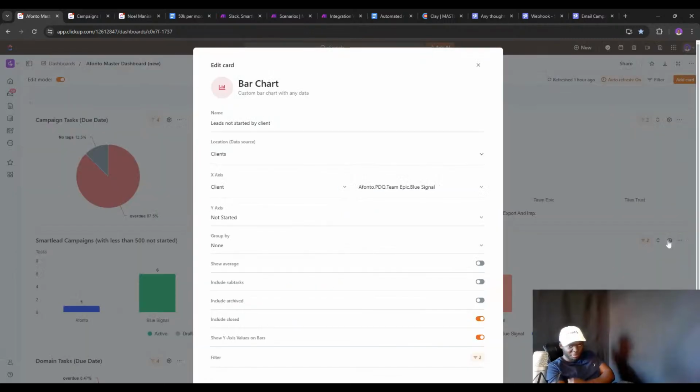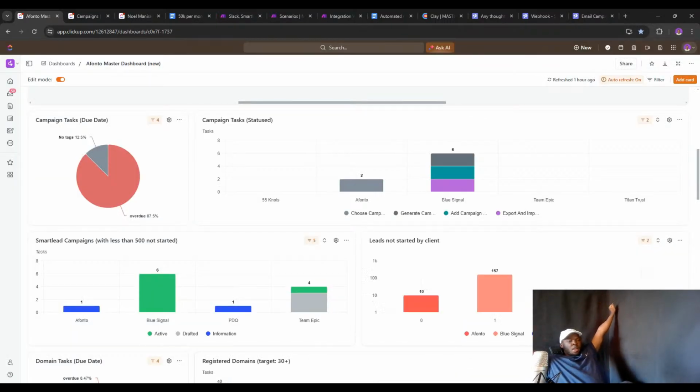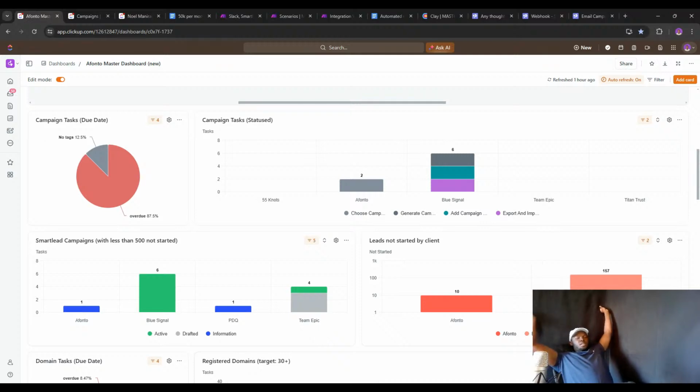But group by none. So I think this is fine. Like we're able to see. We're gonna remove these guys. And so this is gonna help us know what we need to do. So we want to see a gigantic number over here.